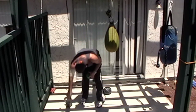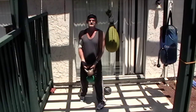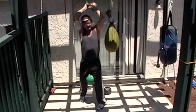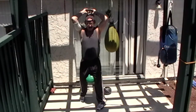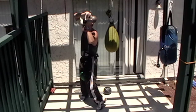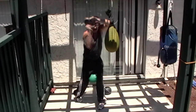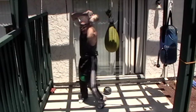Then we want to add the upper body, and all the upper body is, those of you that watched the last video I did on the kettlebell 5x5, is a hunt behind the neck or behind the head, 180 degree rotational movement. And what we want to do here, I'm using a 20 pounder today because it's light, is synchronize the two movements. So coming from midline behind my head, as I crank my hip, I want to turn the kettlebell through, letting my left shoulder go forward at the same time. And as I crank my right hip, I want to turn my right shoulder through to the other side. So it's one, two, one, two, one, two, one, two.